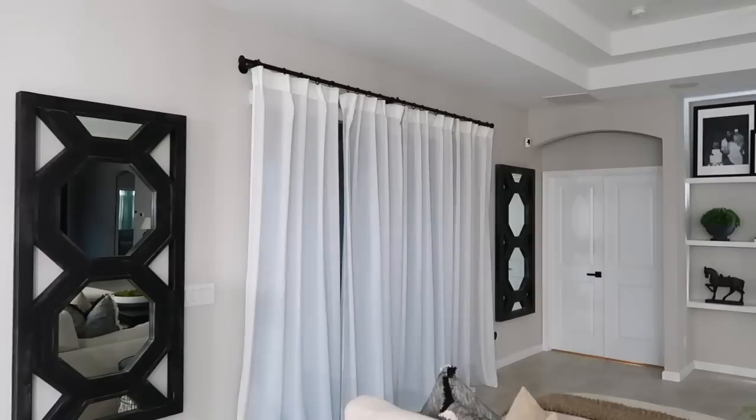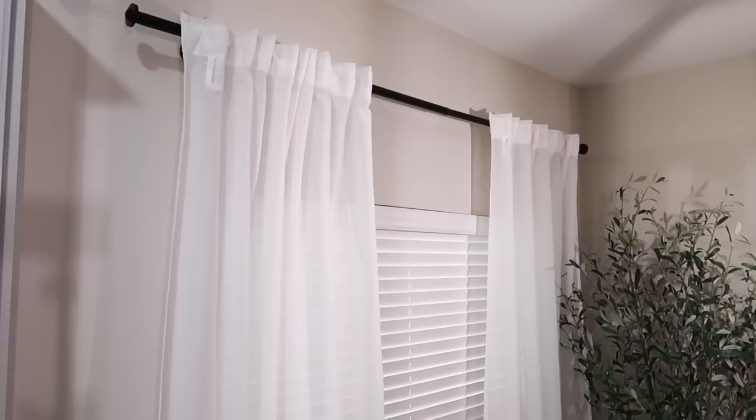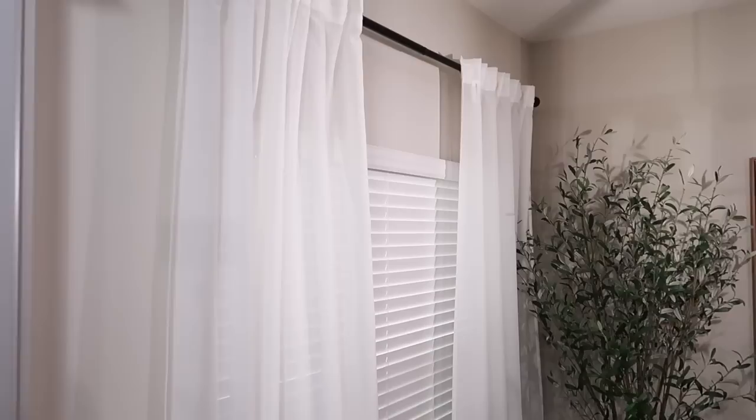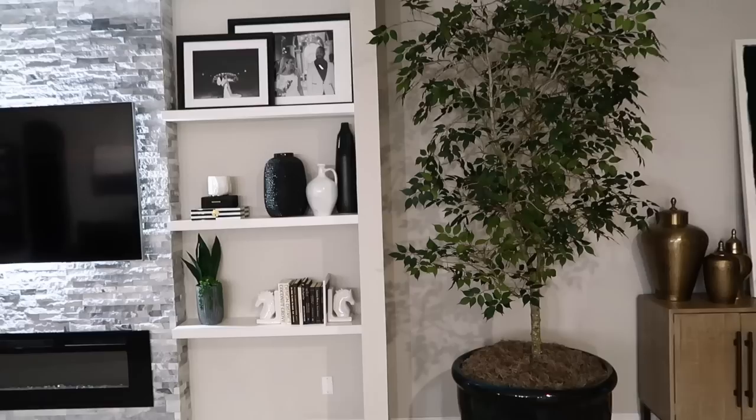I have these on almost every single one of my windows. The other version in the guest bedroom is a one-off because those are a lot thicker and heavier. These are just super thin — I wanted as much light to still come in as possible because we don't have a super naturally lit home. But if you're looking for something with a lot of movement and you still want a lot of natural sunlight to come in, then I would definitely recommend these. I have two packs on here — four panels total, two panels per pack. I only needed the standard length, which is 98 inches.